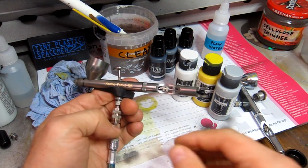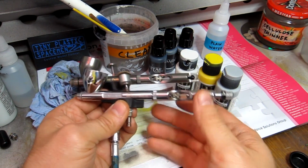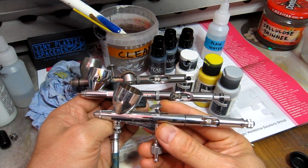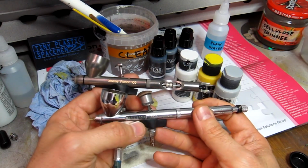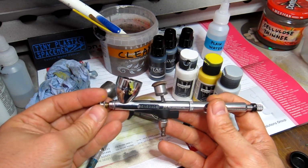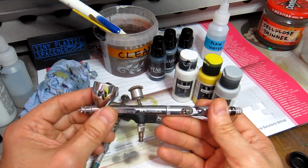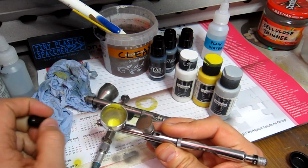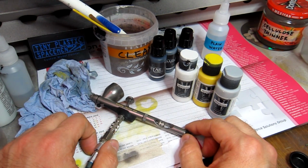If you're an absolute expert, go for the Renegade Chrome. This brush will stand up to any of the Harder & Steenbeck and Iwata brushes very nicely. It's half the price as well, usually. You cannot go wrong with it. So there we go, that's my final say on the matter, I think. I might have an update later on, but since I was just finishing up the video anyway, I think that cuts it.